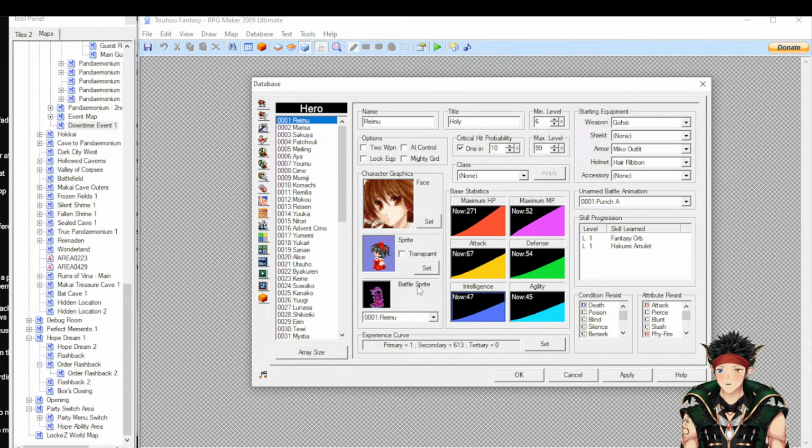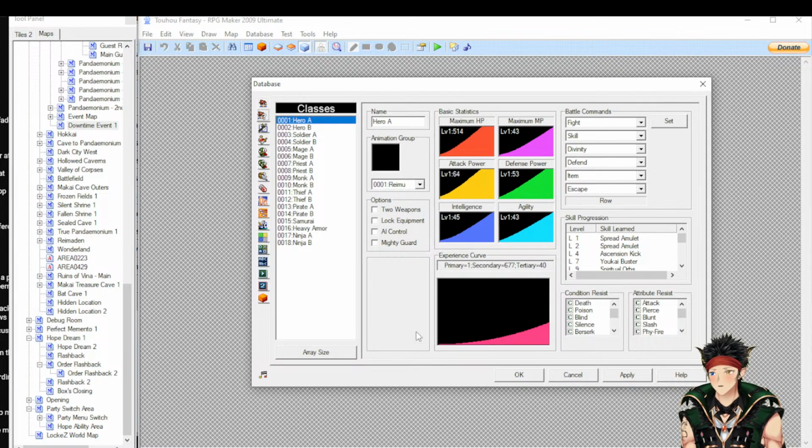You can set your starting level, your max level, the chance of doing a crit, which is 1 in whatever chance, and your starting equipment. And if you have no weapon, it will do this animation. So there's that. There is the hero tab. The class tab. You can make it so that classes are the same as the character. Same thing with animation, stats, etc. It's all basically the character, but this is where you're gonna have your battle commands.